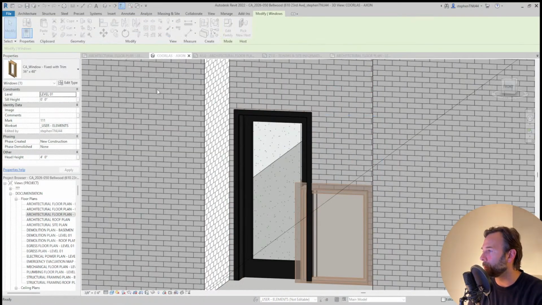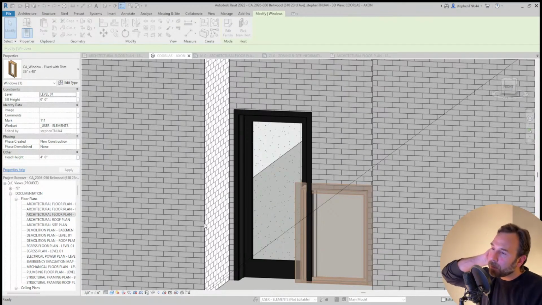Edit type. Duplicate. 24 by 84. And I don't know if this is going to be white or black yet. I haven't really thought of the color scheme of these. I mean, they should be adaptable, so it shouldn't really make a difference. I'm just going to be really looking at the overall composition of these first and foremost.